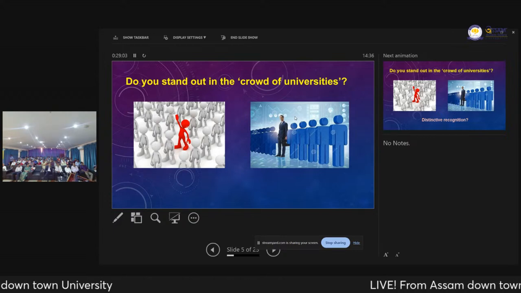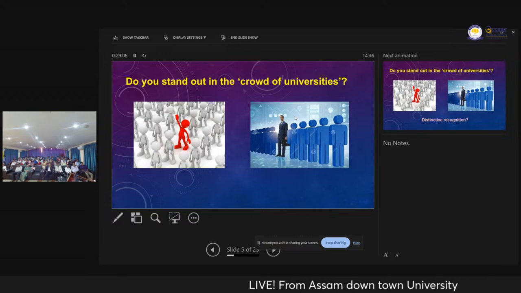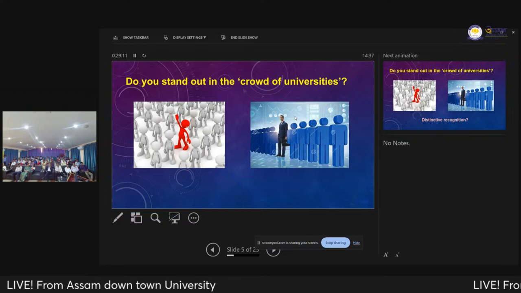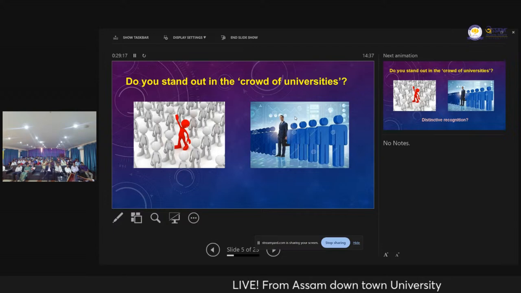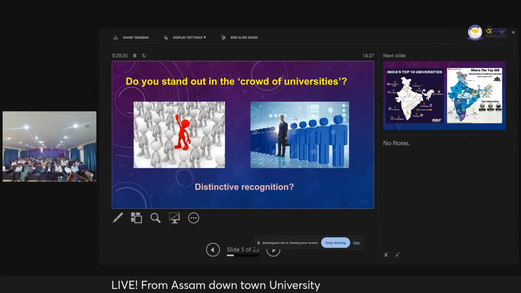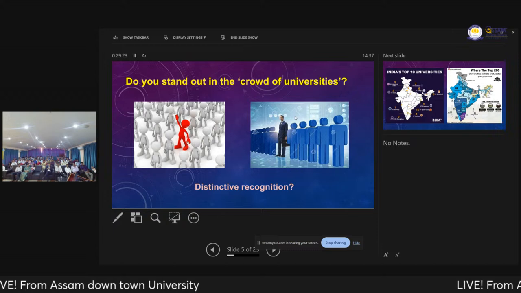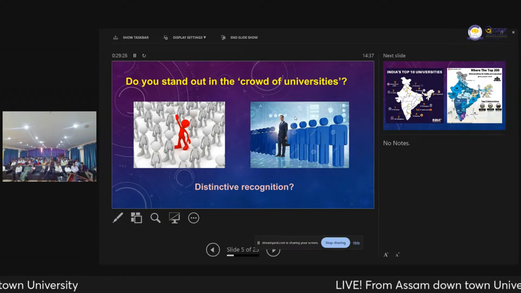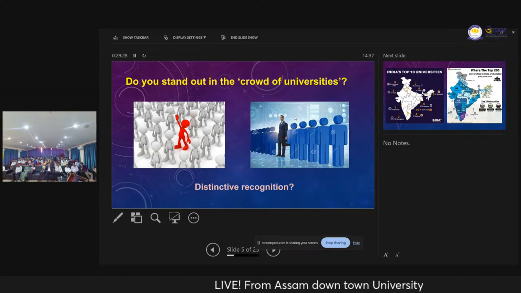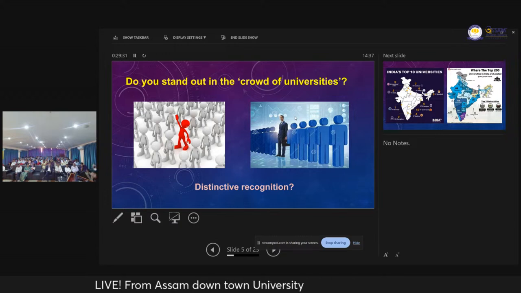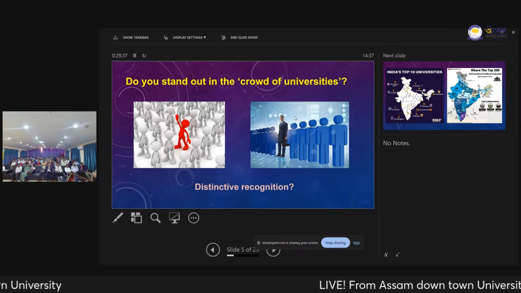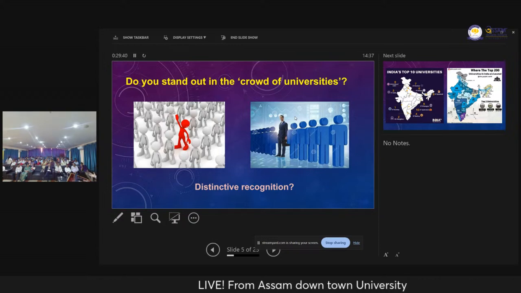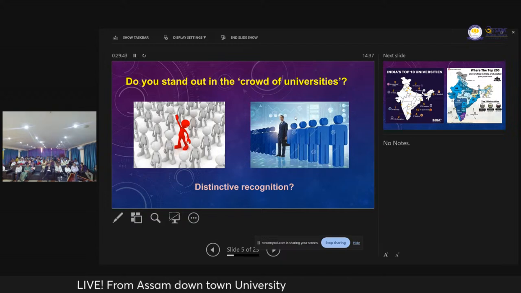This is one of the differences between the US and other universities in India. Something I always mention: this was not my university, but I was able to say that it's a good place. So it's very important to have a distinctive vision for your institution and distinguish yourself from the crowd. Faculty members are able to give students some skills, and make sure that each one of you does that.